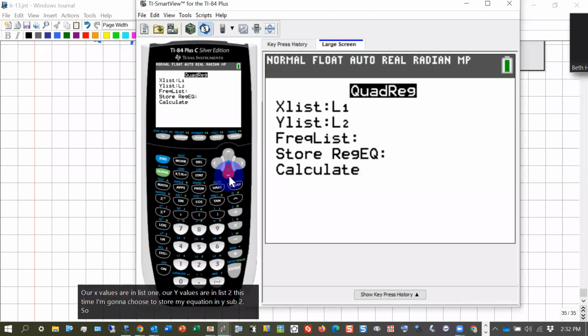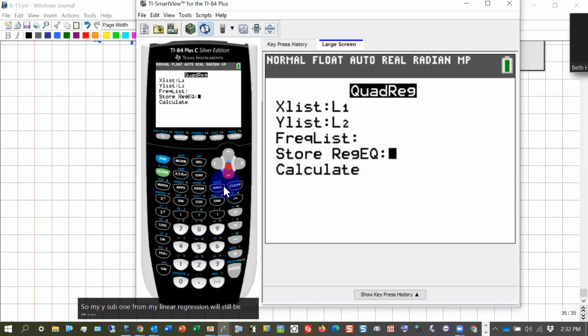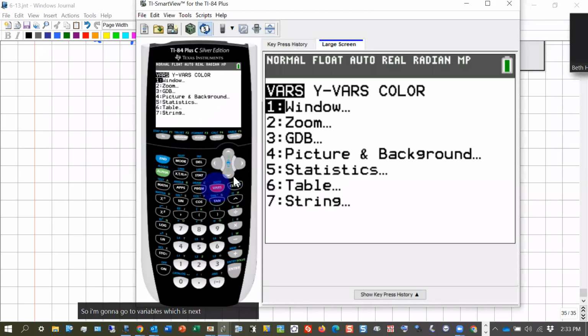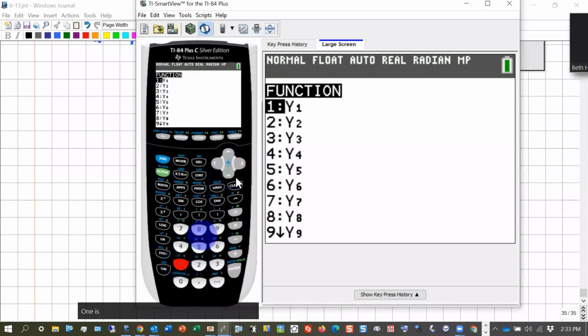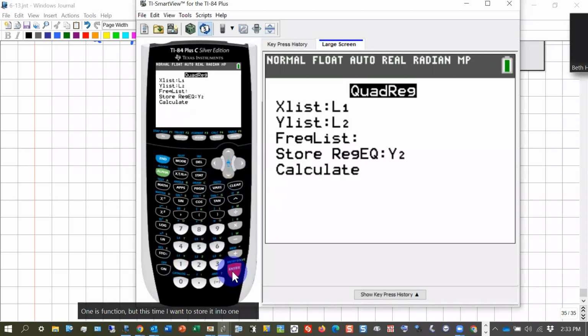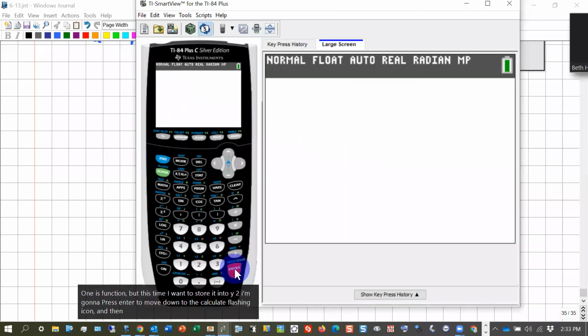So my Y sub 1 from my linear regression will still be there. So I'm going to go to variables, which is next to clear, over to Y variables. Choice 1 is function, but this time I want to store it into Y2. I'm going to press enter to move down to the calculate flashing icon and then press enter again.